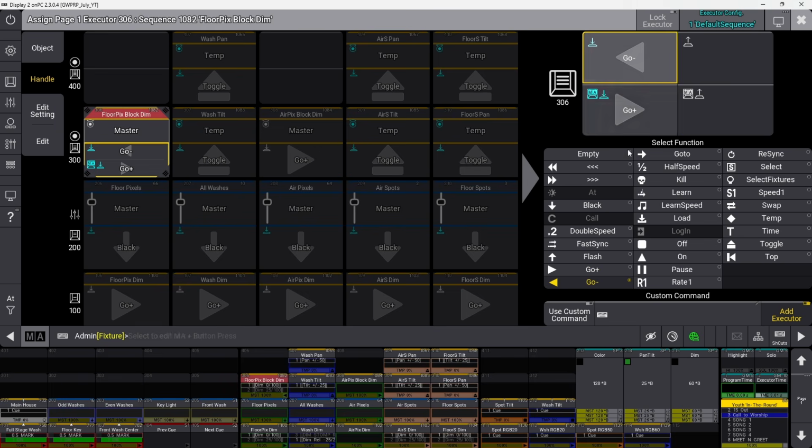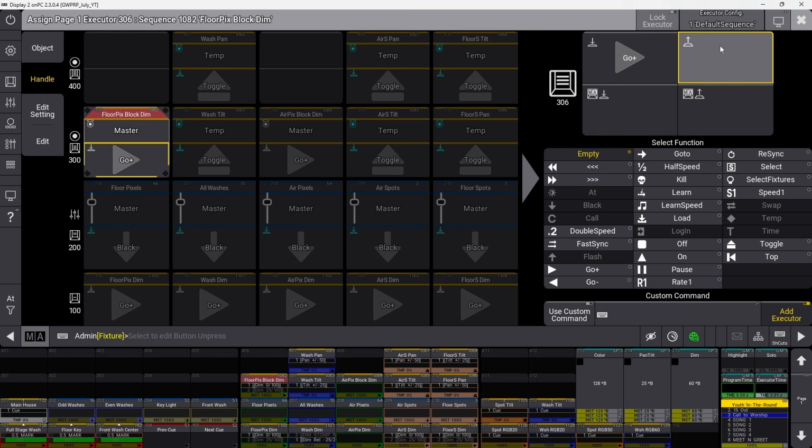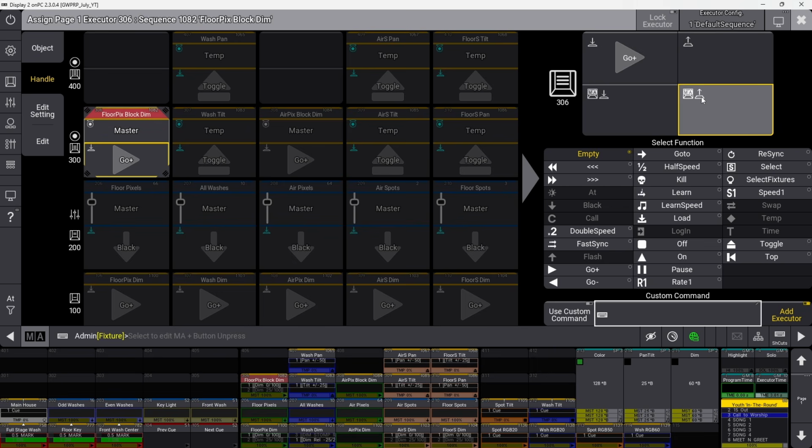Clicking on this also affects which one you're seeing. So the button press should be go plus. I don't want an MA button press. And then this right here is, yes, we can assign a function for button release. So I can go plus and then I can add a command, or I can add an off or whatever I want. And this one right here is for MA and button release. Very cool. I haven't yet figured out how I'm actually going to use this button release functionality in my workflow, but I know it's going to be really nice to have. And once I figure out the best way to use that, I will definitely be utilizing it.